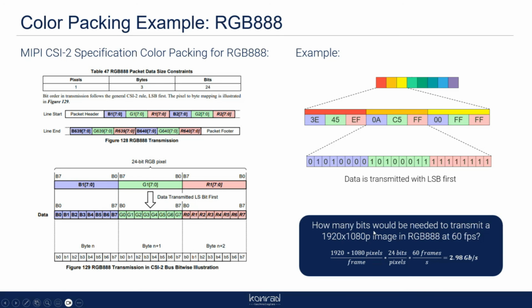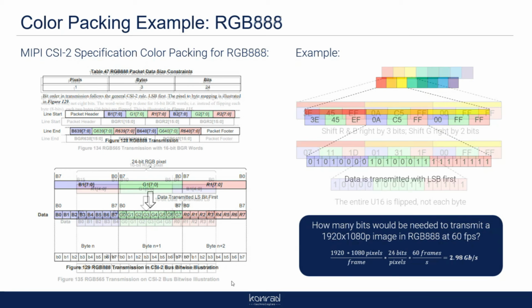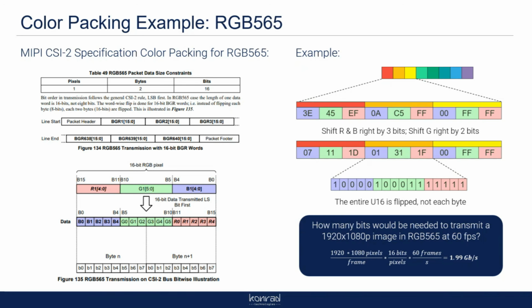So how many bits are needed to transmit a 1920 by 1080p image in RGB 888 at 60 frames per second? You can do some math because it's per pixel. I have this many pixels and I have 24 bits per pixel, and at 60 frames per second, that means I have data transmitting at 2.98 gigabits per second. Okay. Those are things to watch out for to make sure you have enough bits for your representation of your image as well as the data rate to cover it, because there are some limitations. FPD-Link was a little bit slower than I think GMSL could do, almost up to 6 gigabits per second. But you start getting into some of those 4K images, it gets a little bit crazy.